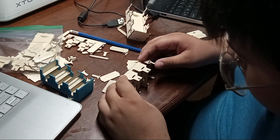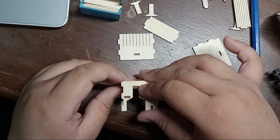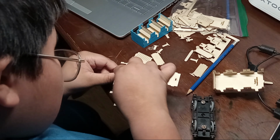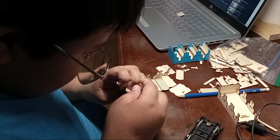And as you can see here, my son is having some fun trying to assemble the parts. I never told him how to do it. He just sat down and started trying to build this part. Amazing entertainment for the kiddos.